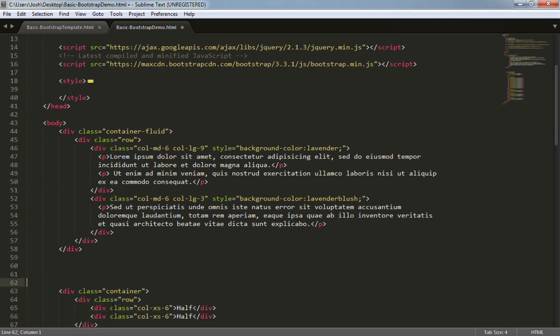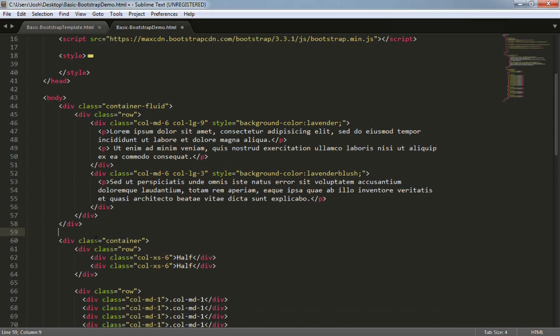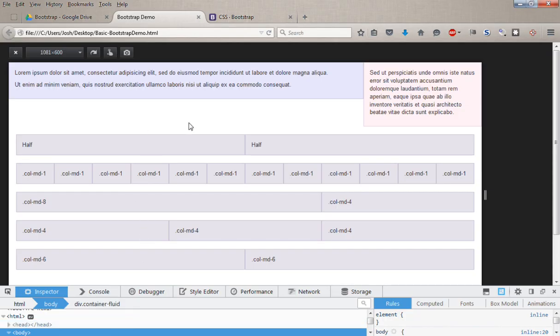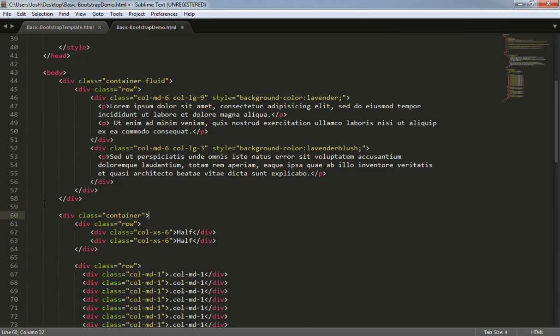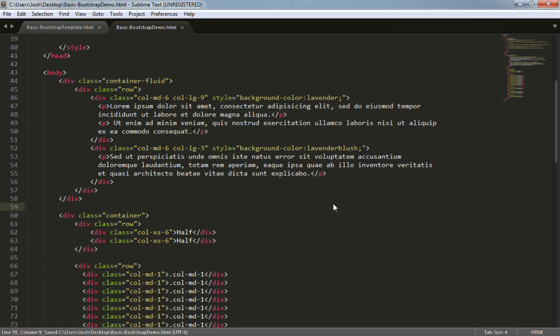All right, and now we can define multiple containers. So we have container fluid, maybe that's a header. We have another container that's a fixed width. So we have different components, different areas. You can put containers and rows and columns anywhere that you want in your website. But we're focusing right now on that big picture layout.